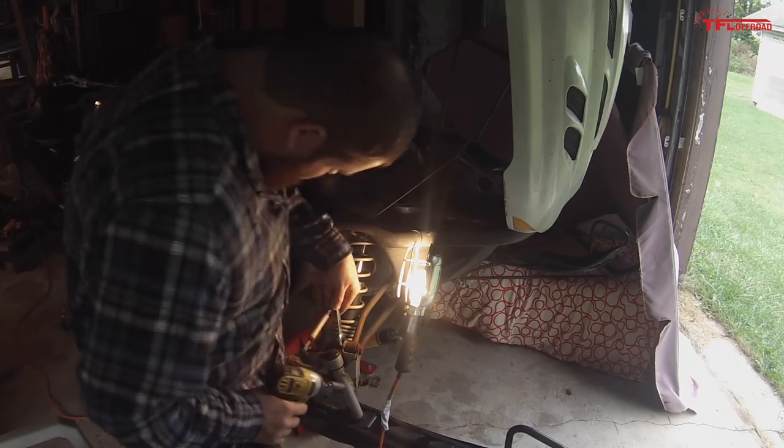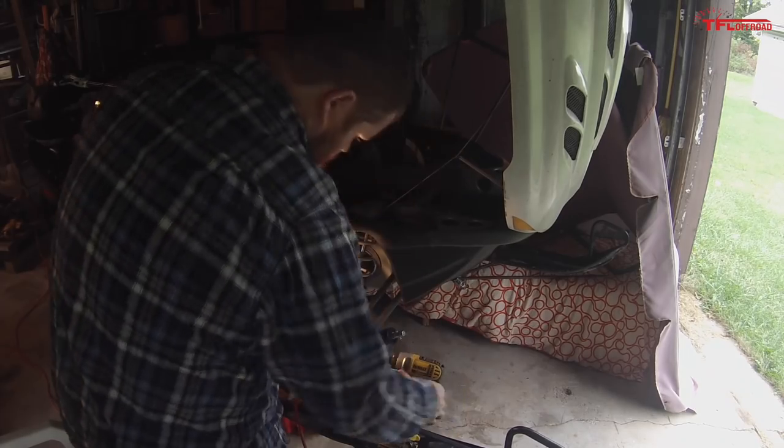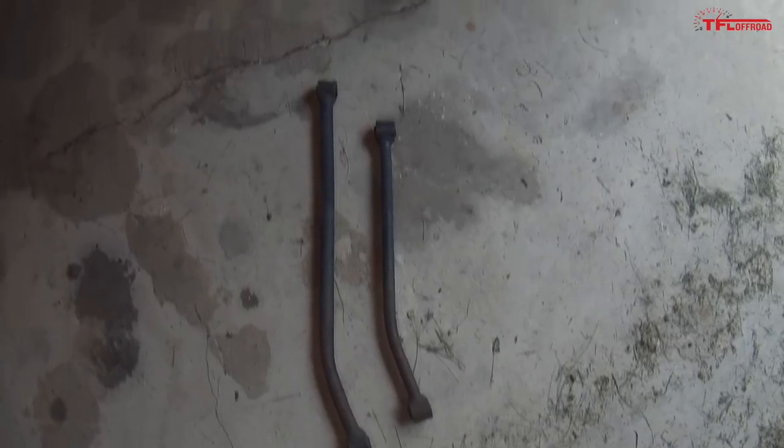So I've removed those, I took them to the vise, and I straightened them out because I looked at buying new ones and I said, this thing is not a performance unit. This is a budget build. It's a budget build. I bent them back, they're 98%-ish, and I painted them, let's put them back in and we're gonna move on with our lives.